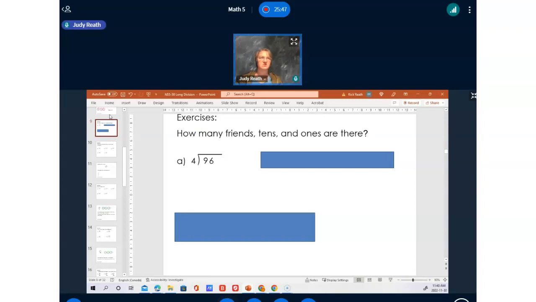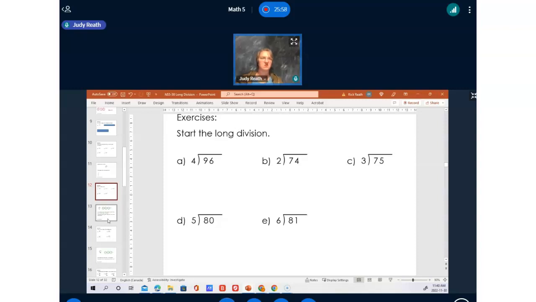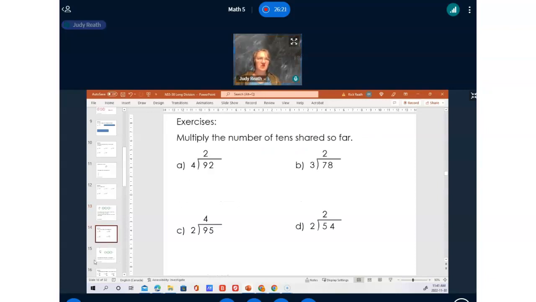They're confusing us with trying to give us other things to do here, but we're going to go back to this. Okay, so this is the exact same thing that we just did, right? You've got the groups of 10s, 3 groups with 2 10s in each, right? We subtracted it out. I don't know why this isn't going to the slide that I want here.